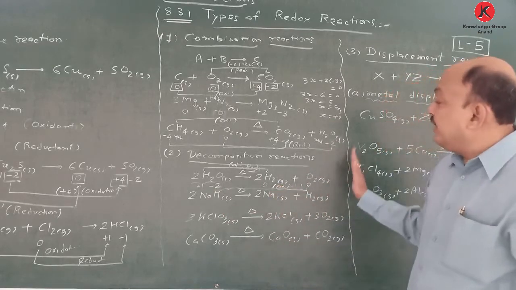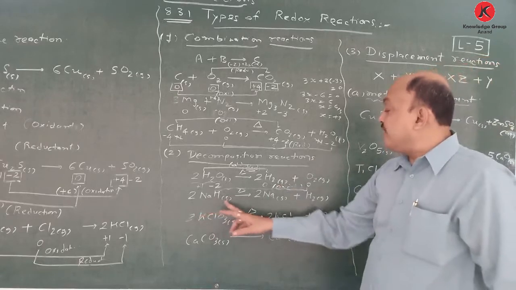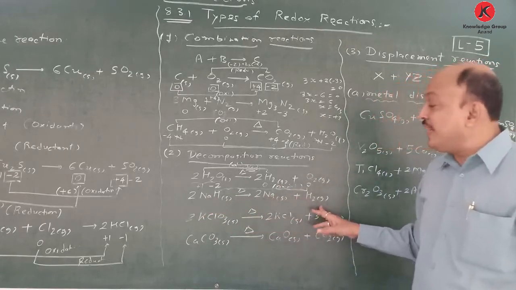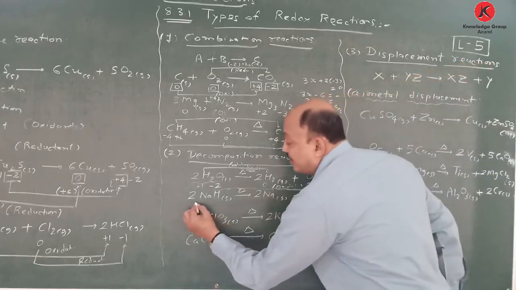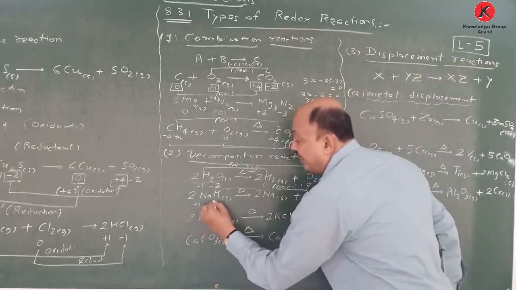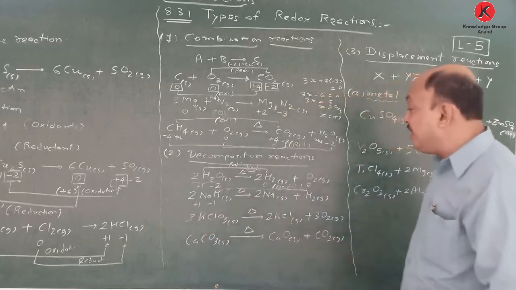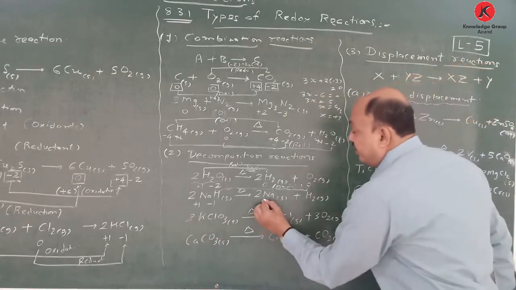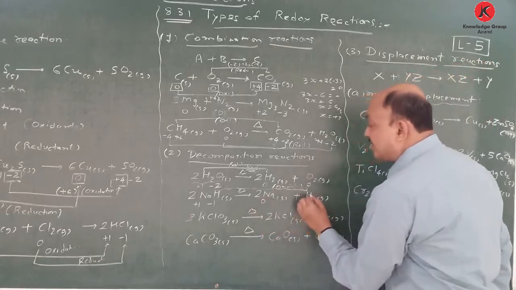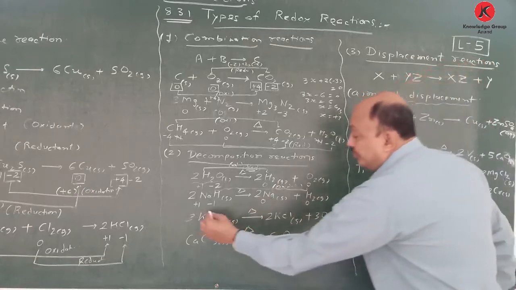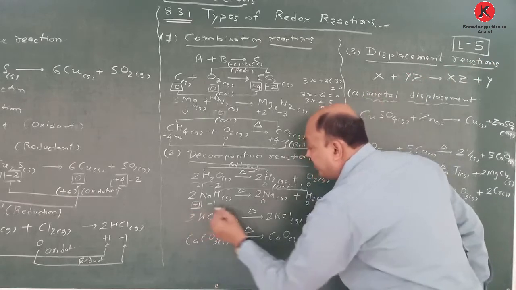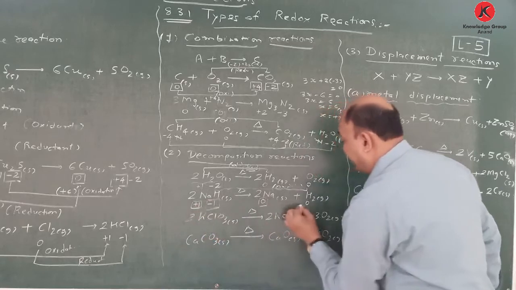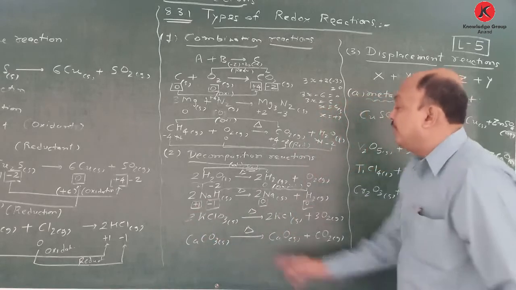Okay, so that is the point here. Twice NaH solid gives twice Na solid plus H2 gas. Write down first of all the oxidation numbers. Sodium is plus 1. Hydrogen is in hydride form, therefore minus 1, according to the rules of oxidation number. Sodium metal is 0 and H2 gas is also 0. So here plus 1 to 0, and here minus 1 to 0.